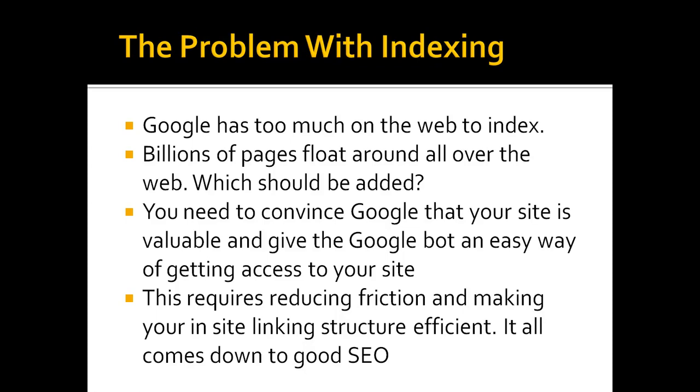Now, in order to do this, we use this concept called reducing friction in SEO, which is extremely important. Reducing friction is one of the most important things you can do with a website. It basically means installing plugins and installing modifications to your site that allow your site to maintain its value, to maintain its importance in a very fluid manner, so that everything that's relevant is obvious to the search engines, and there's nothing hidden or obscure, there's nothing tricky or difficult to find. That's how you reduce friction, and that's pretty much the best way to do it.